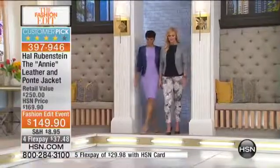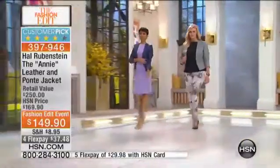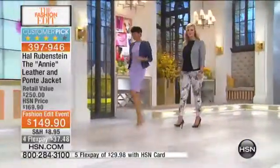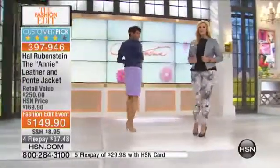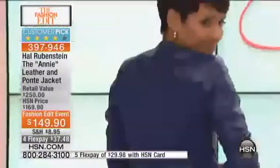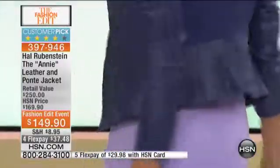I will tell you, I'm a size 8. I wear the medium. This is not a jacket where you wonder what size it is. You're true to your HSN size. And I want you to think out of the box with the way you wear this. Rethink a leather jacket. Look at the simplicity. This is not a moto jacket. This is not a bomber jacket. The simplicity of this jacket is one of my favorite things we have ever done, and it fits so easy.